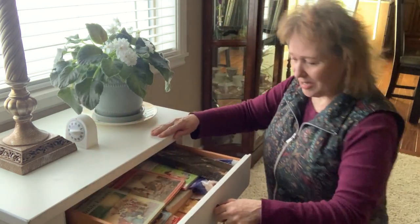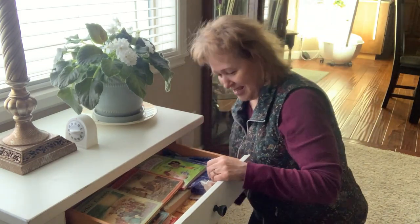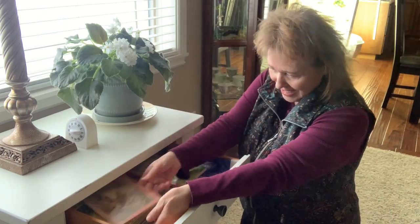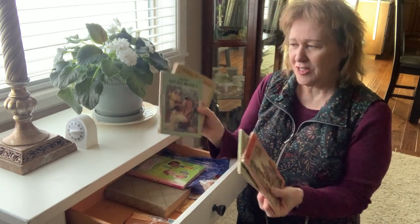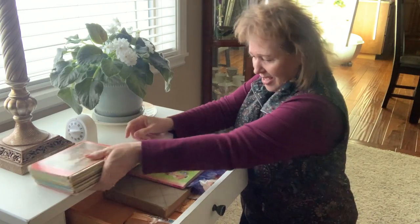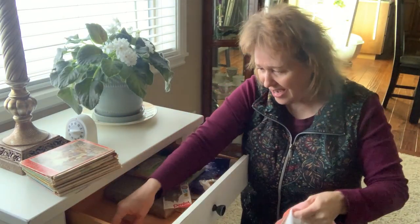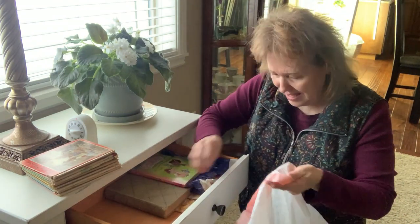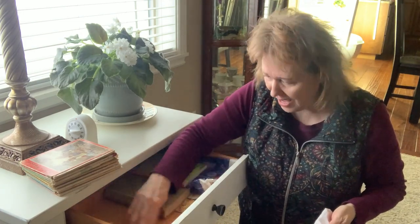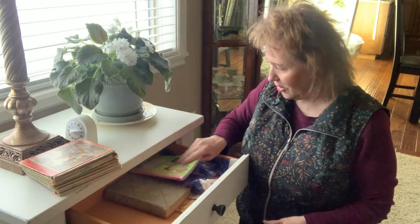This chest has three drawers that I'm hoping we can get through pretty quickly. So we have chopsticks that don't belong here. We have a set of books that Ann and I read from — these really old little children's bible books that we absolutely love. I've got my garbage bag right here, and we've got quite a bit of garbage in here. I'm going to have a pile for 'put somewhere else,' a pile for Keith, and a pile for Goodwill.